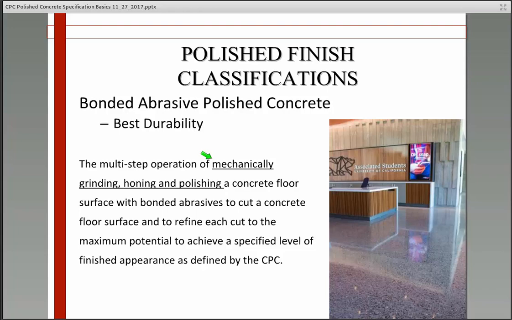Which means then that when the light comes down, it's going to be able to bounce back up uniformly. And by having it bounce back up uniformly, we're going to be able to produce a reflective surface that will give you a true straight line because it's uniformly reflecting. And this, again, is a multi-step operation. And it is also using a densification process to rejection, which will give it high durability.